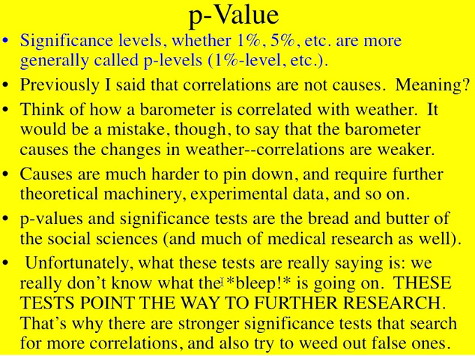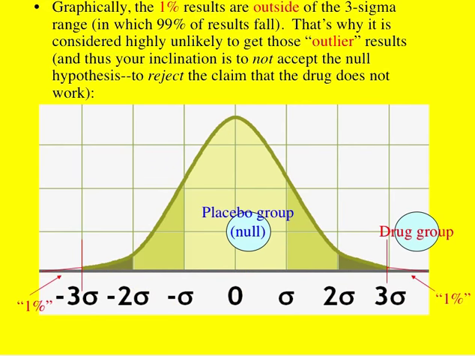What the tests really are saying is we establish some correlation, say with the drug test, right? And we think maybe the drug works if you get the results you're hoping for. Basically things that fall in the 1% level, outside of your 3 sigma. That means when you think about it, there's a big difference, okay? But what it really says is we have an initial correlation. We really don't know what the heck is going on. These tests point the way to further research that needs to be done.